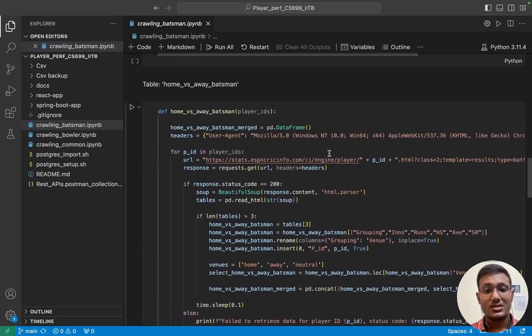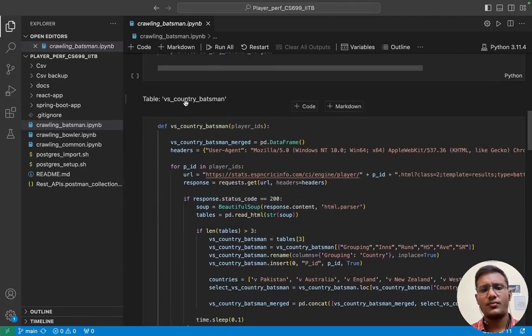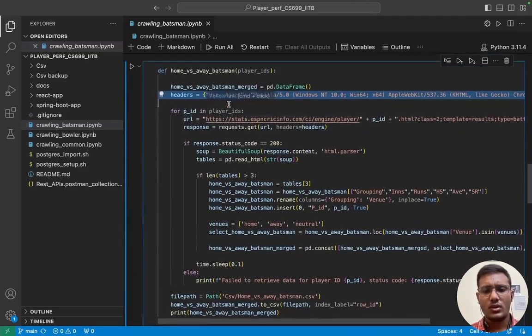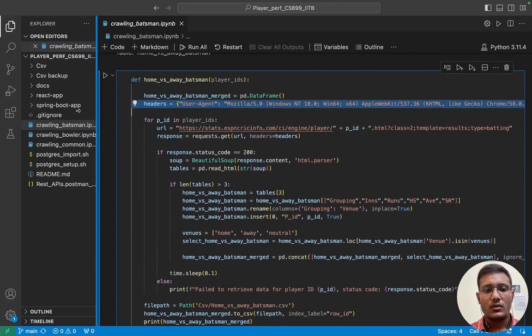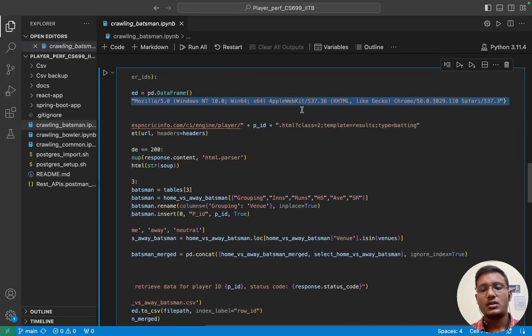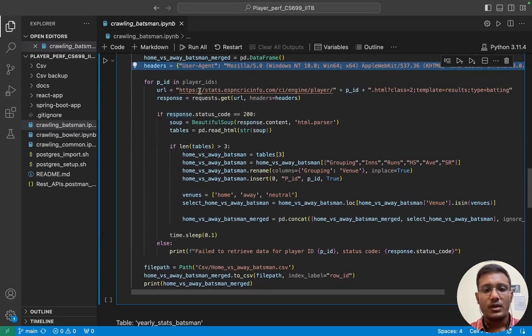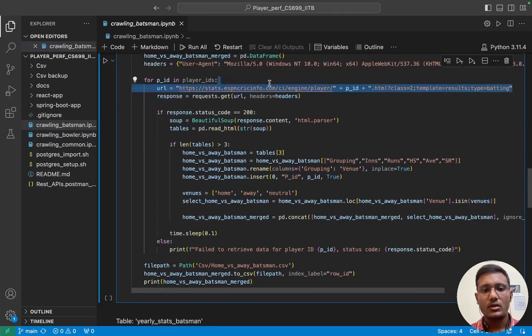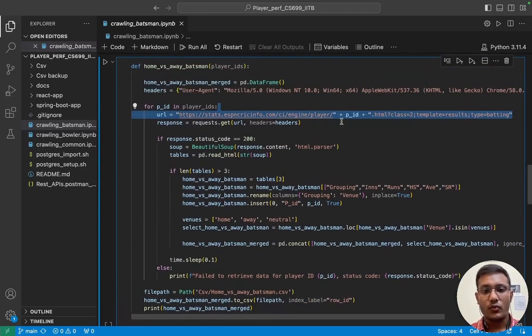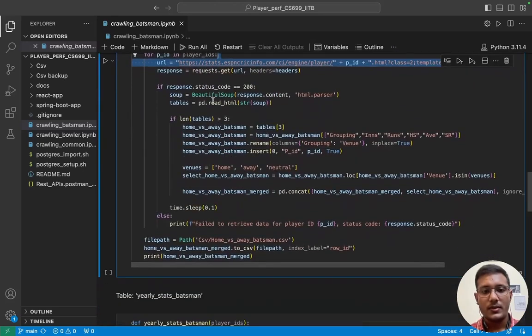What is each function doing? All functions are mostly the same, so I am just going through one function. First it's setting some headers, because nowadays without these headers any website won't allow you to hit their APIs or collect data. Next, this is the URL of the endpoint from where I get the home versus away data of the particular batsman.